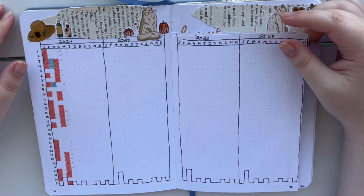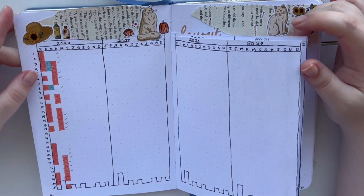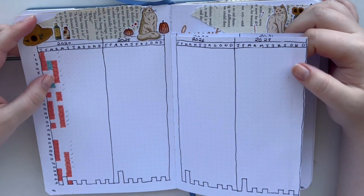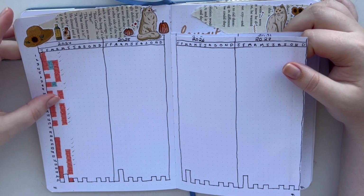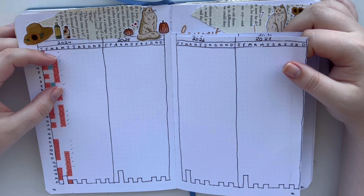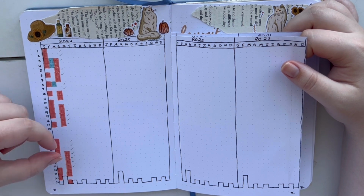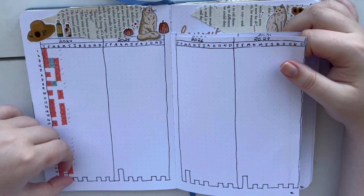But here I'm trying to make sure I keep up with the habit of reading every day. As you can tell, so far I haven't been doing so good. What I do is I am really consistent for a while and knock out a whole bunch of books, and then I fall off, and then I'm really consistent again, and then I stop reading, and then I'm consistent again, and then I stop reading.